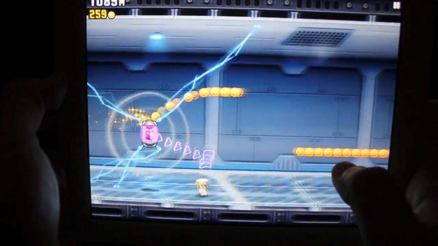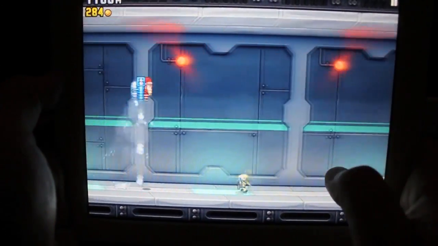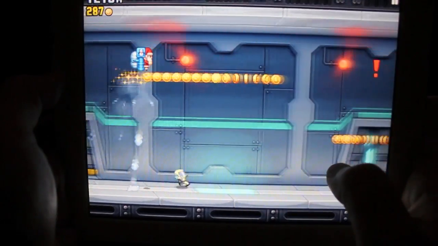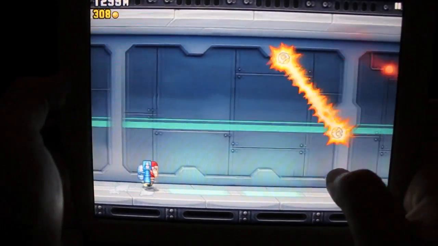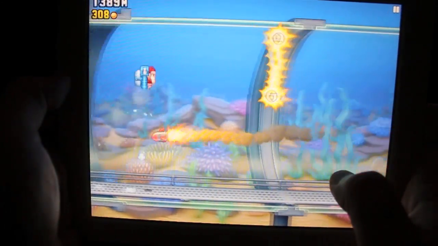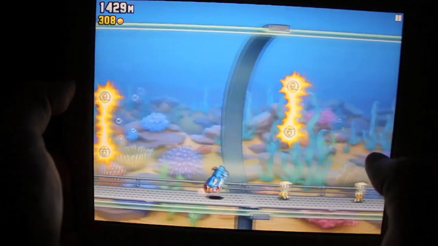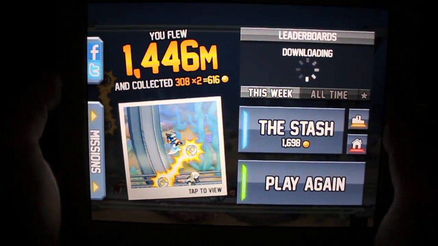And I've got magnets on all my vehicles, so if I get anywhere near any of the coins, then it brings them to me. See, I've got like 308 coins right now just for this run. This is not bad. Oh man. But that's definitely a great game.